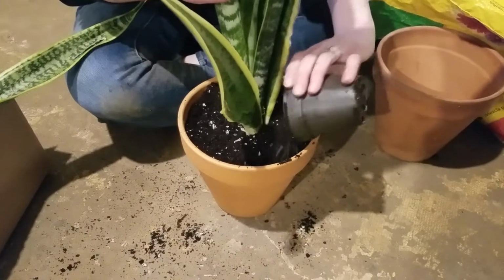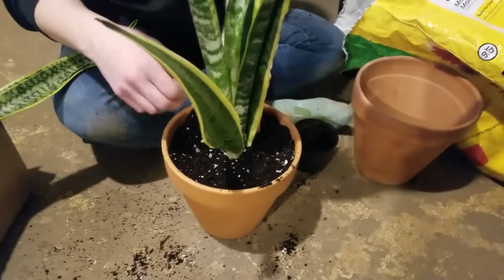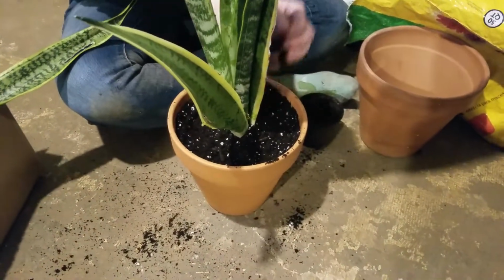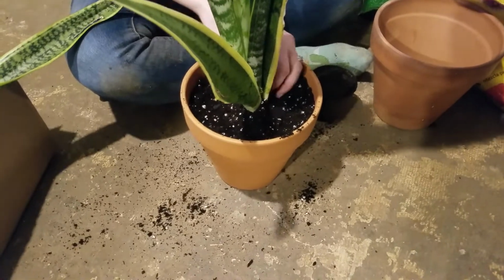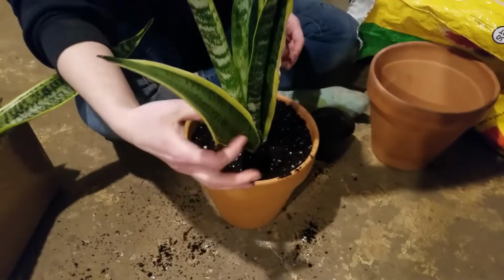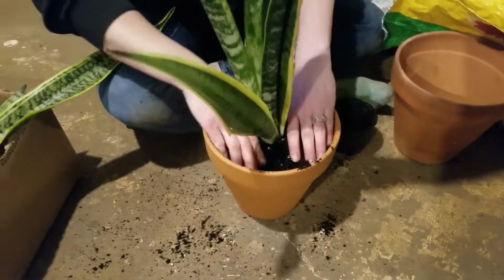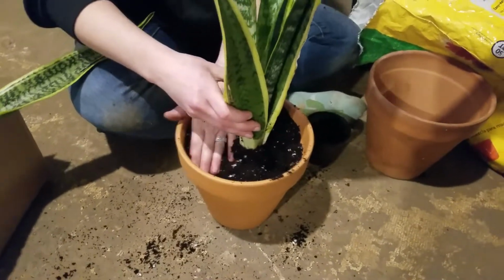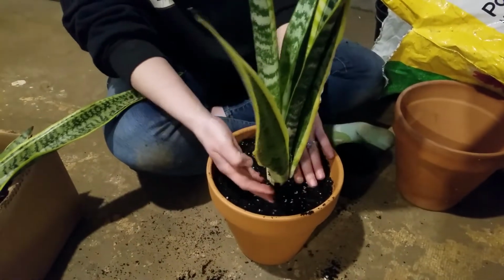And you'll notice when you need to water them, they'll probably fall over. I think I potted that guy a little too deep, so I'm going to take out some of the soil. When they need to be watered, they probably fall over just because their roots are so shallow. Or you can see it in the leaves. A lot of times if they're really, really dry, they start wrinkling on the leaves. And that's a pretty cool one that you can see when you actually need to water. But these guys can last pretty long without a good watering for a while.